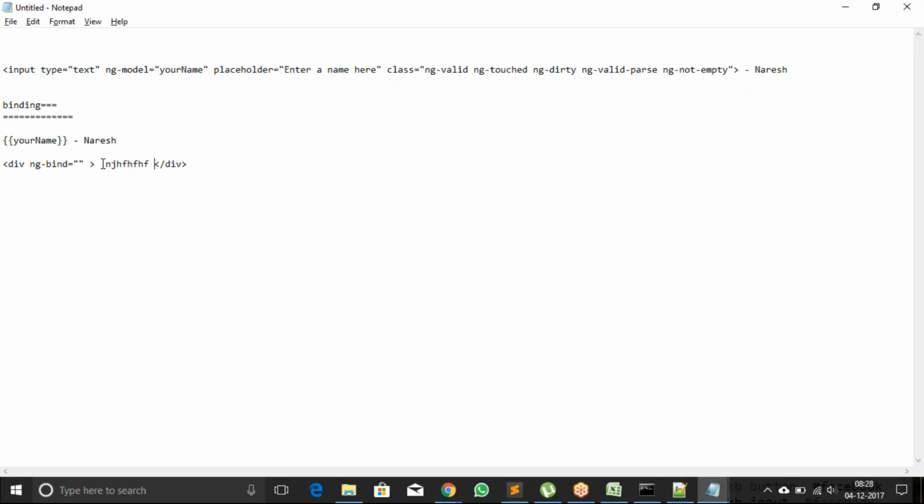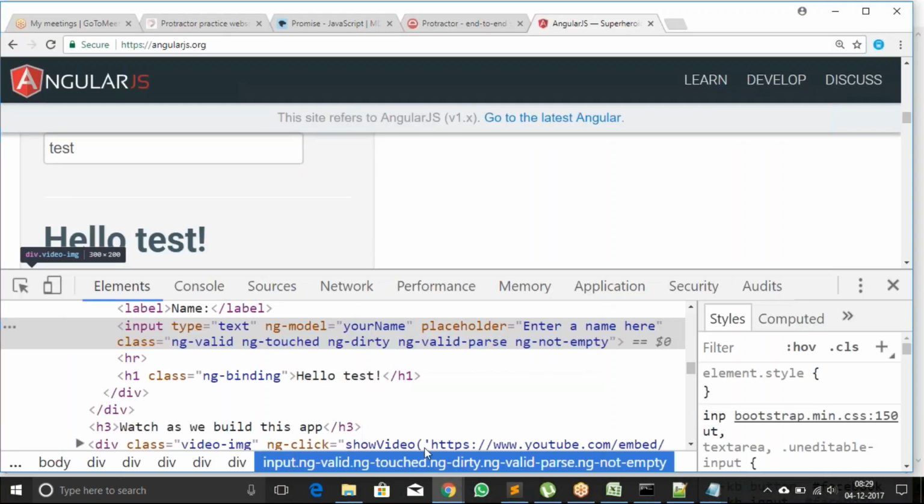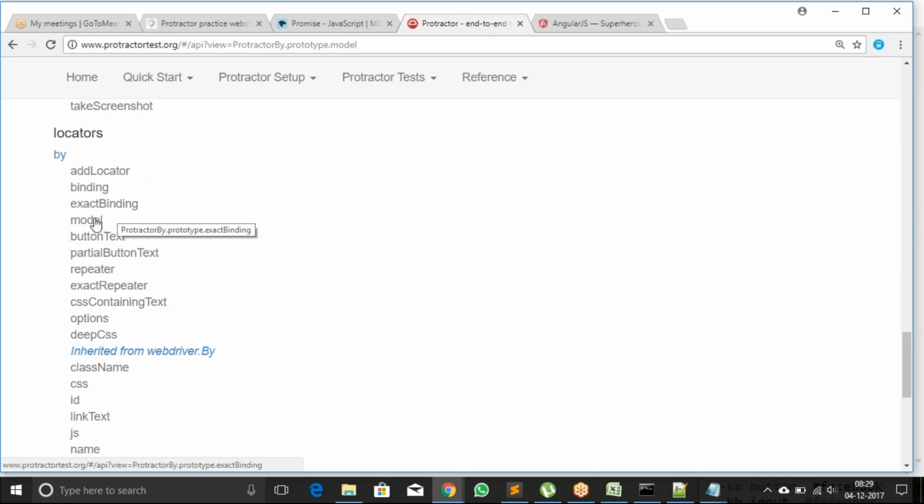If you want to capture this text, you can use by.binding of this attribute value, the ng-bind attribute value. But here if you find it like this, ng-binding, right?